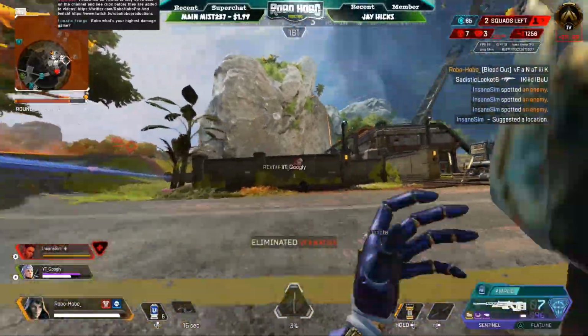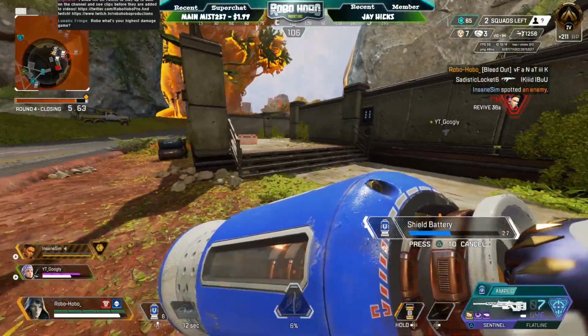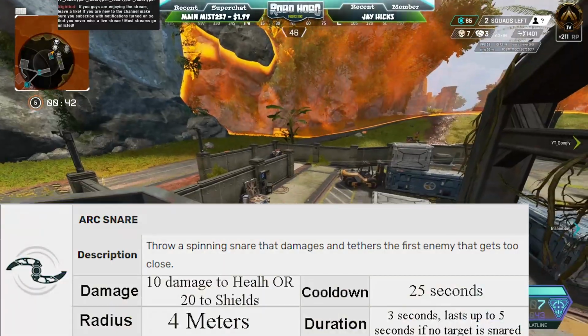Sure, at first glance, this is a great ability for getting that guy just trying to run away, but in reality, it does so much more. Let's take a second and look a bit deeper into the Arc Snare stats.